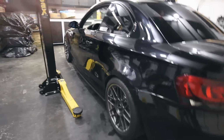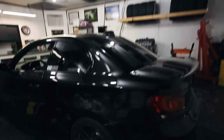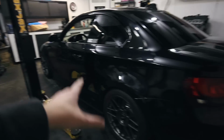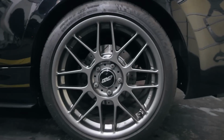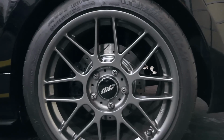And I still have the 15-inch Ford Stars. I'm waiting to buy some tires for that. I think I'm going to go bias ply in the back with those and in the front. So I've got to find a front wheel that's going to work, and then I'll be able to mount up those 15-inch wheels. But you'll see how tiny the rotor looks behind this 18-inch wheel.